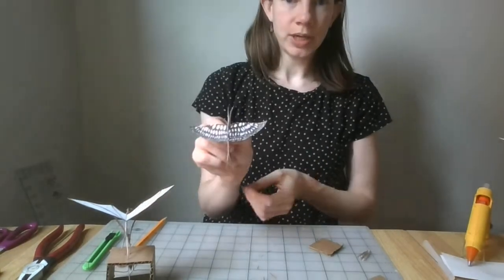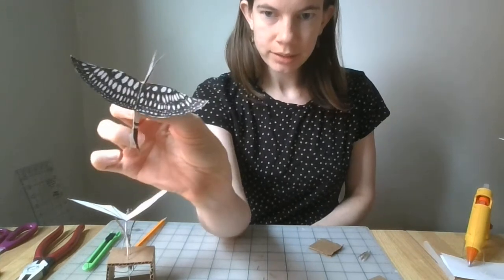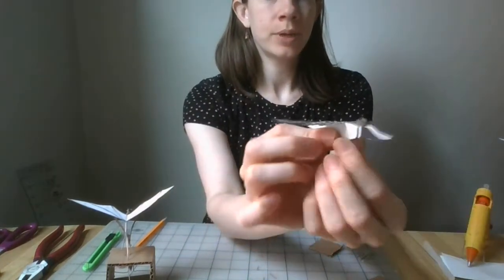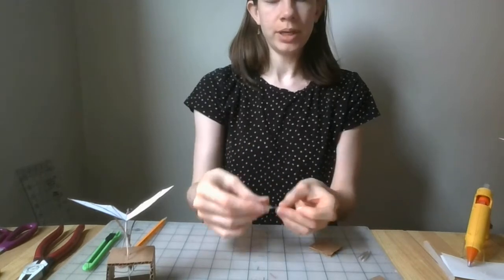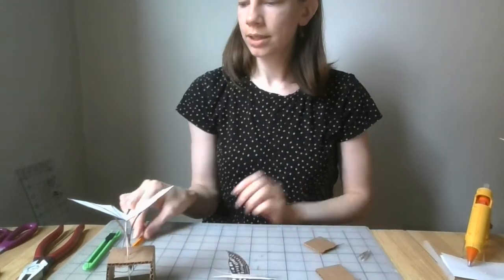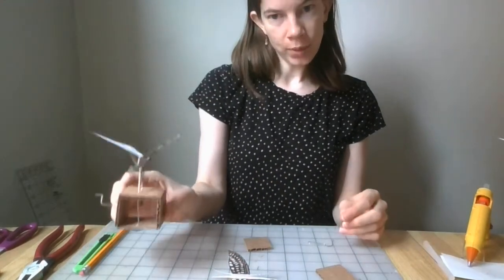So now I have my drawing. I made this loon-ish looking bird. And it is what I'm going to have fly. So I've got my drawing, got my cardboard bits. Now I need to work on my wire pieces.